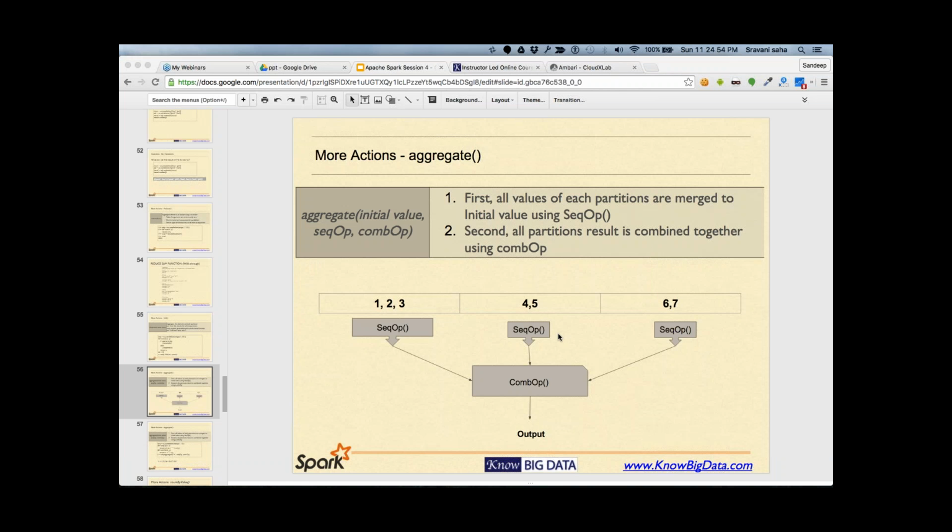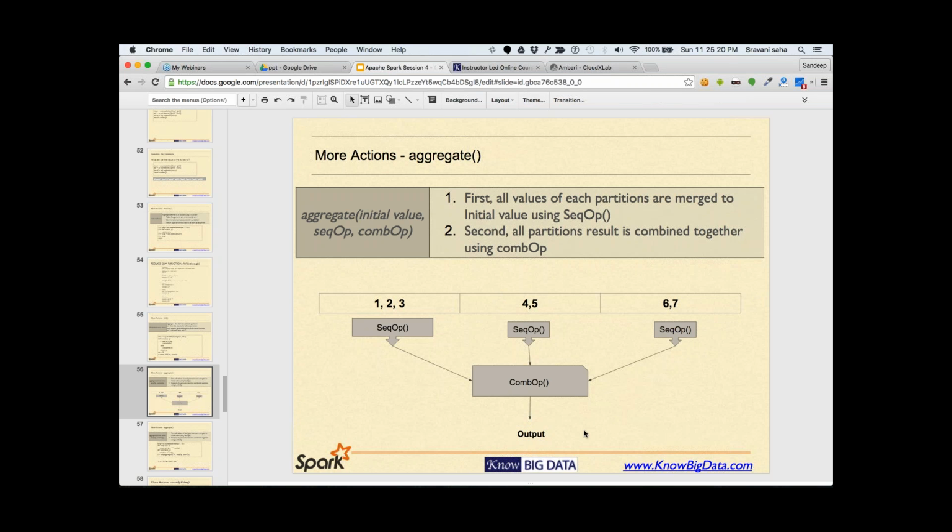So aggregate is far more useful as compared to reduce or fold. All the values in this are first merged with the initial value to produce the results, and then the combiner operations are executed. Okay, and then we get the result.